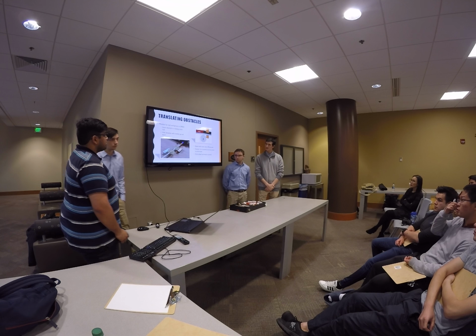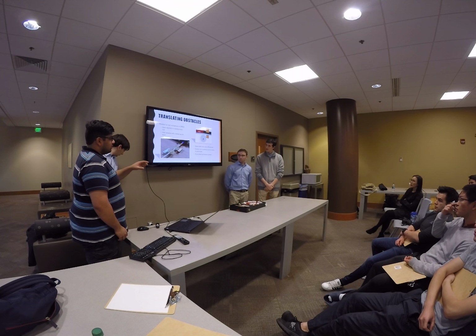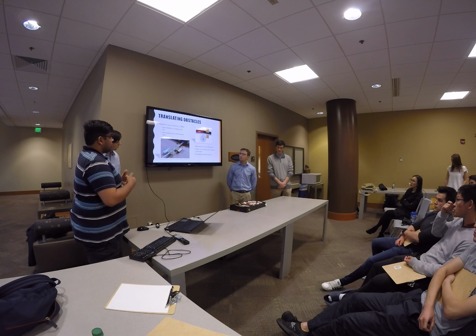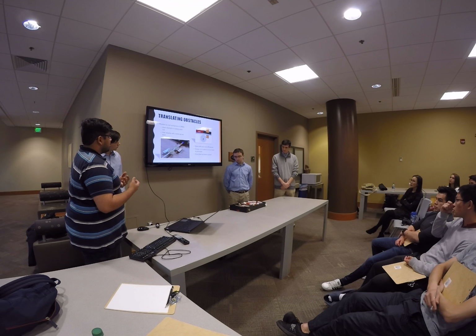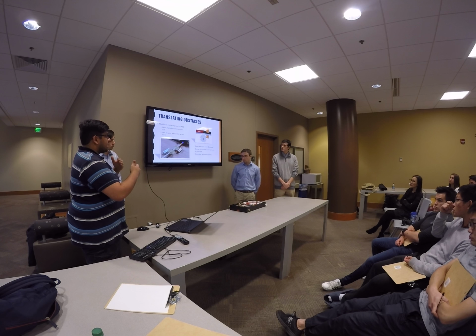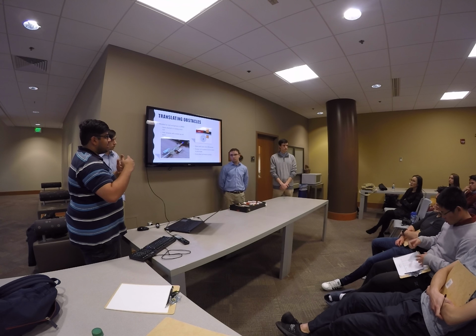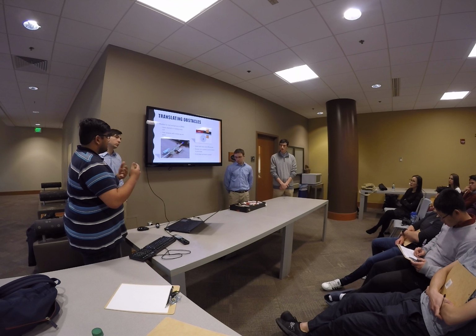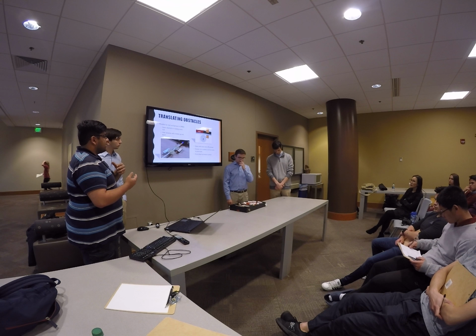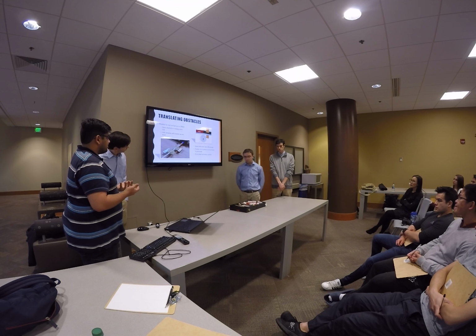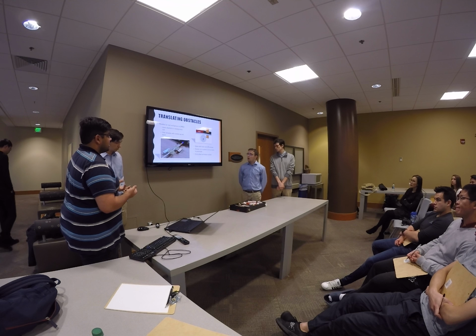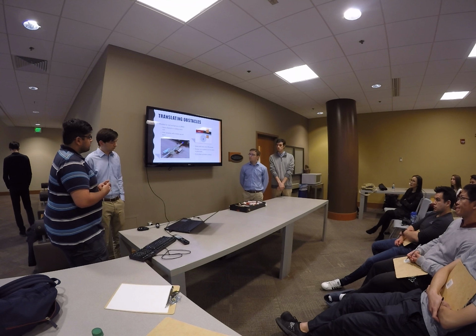Alright, so our translating obstacles. As Kyle showed, the white and gold block in the middle is translating up and down using a gear, and that's connected to a servo. So we basically want a mechanism that moves the blocks up and down on each side, alternating, so that it would create an obstruction in the path. And we used an Arduino to code this system, and the mechanism itself was a gear and rack, which was 3D printed.